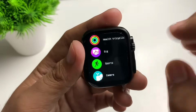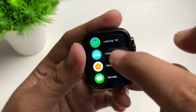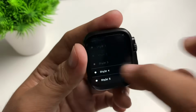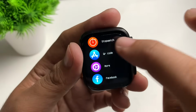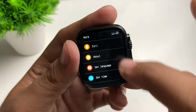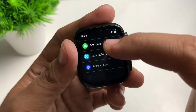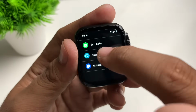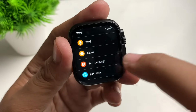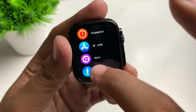Okay, and then we have here music. This is for music control. Reset, weather, sleep. Okay, we have menu style, message, stopwatch, QR code, more, Siri. It has Siri, guys. Then set the language, so you can set the time, backlight time, in my case 30 seconds, set the date, set the time. So everything is just accessible here. We also have here calculator.